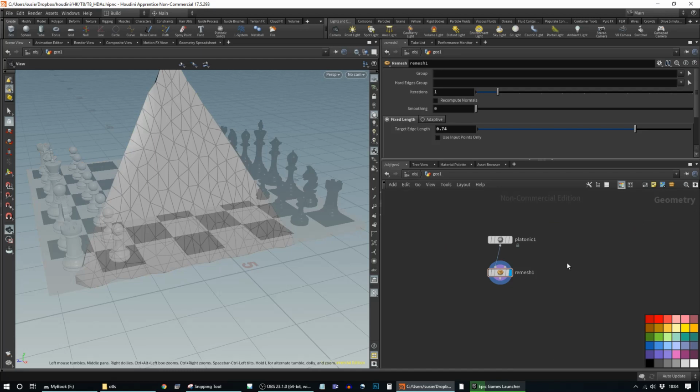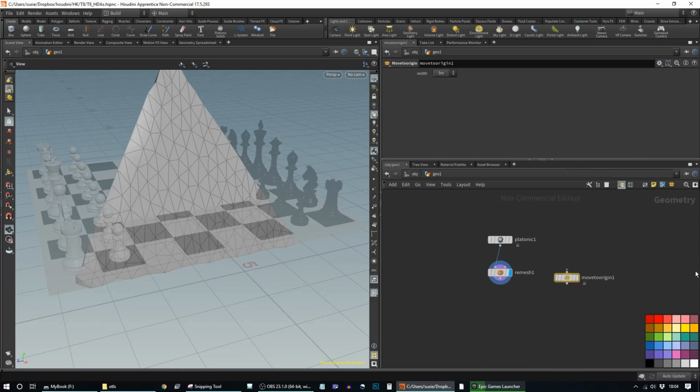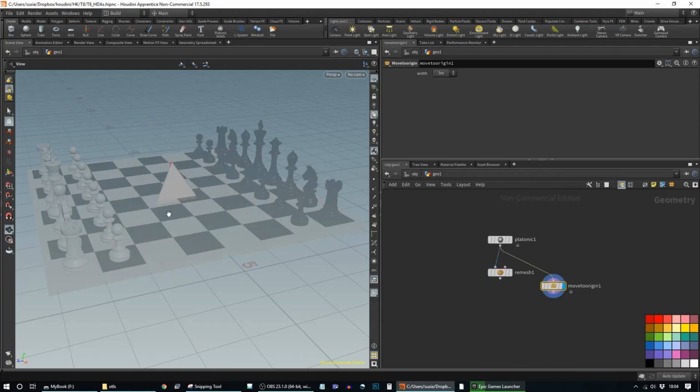If we go down here and go into our digital assets, you can see at the node level then your move to origin asset that we just created is available here. So there we have our pyramid being correctly placed and scaled.